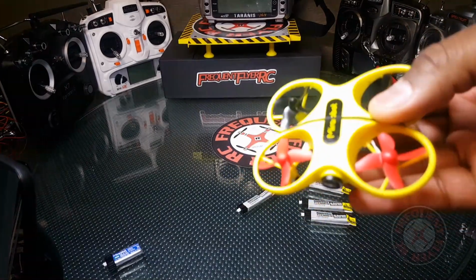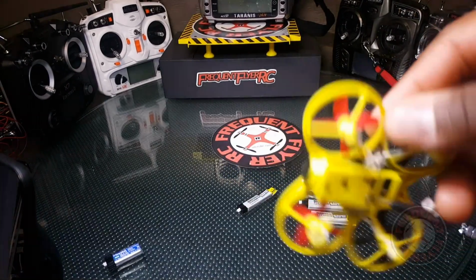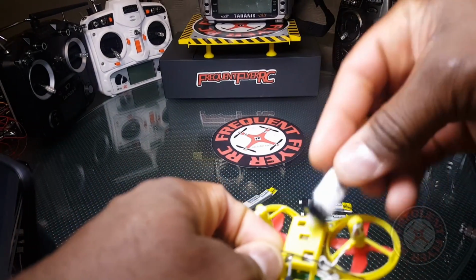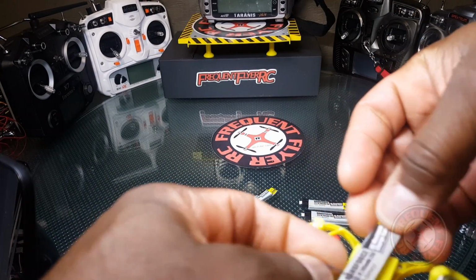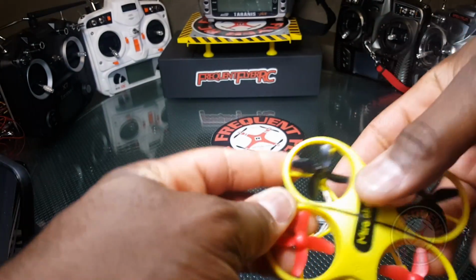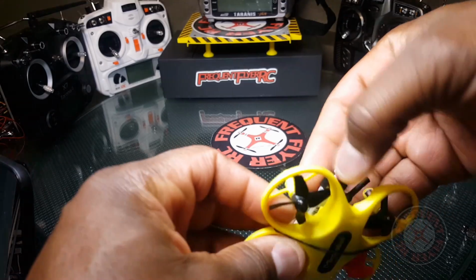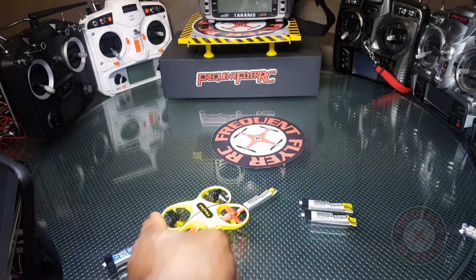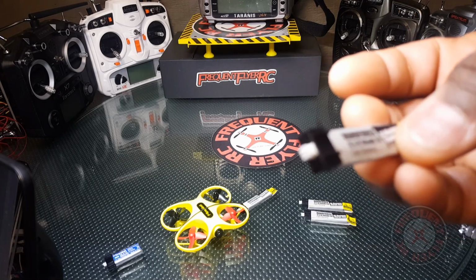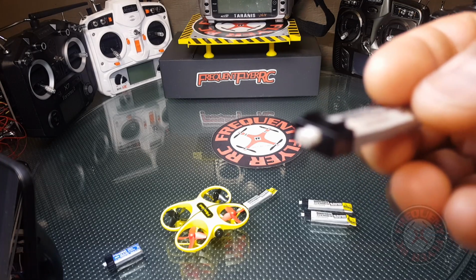This is the Mirror Robot, and I just have a little rubber band around the middle, and I sort of just stick them in here like this, and that holds them, and I fly them that way. Just another option for your little Tiny Whoops or the Mirror Robot that has the normal Tiny Whoop connection. It doesn't have the PH 2.0 connector there.